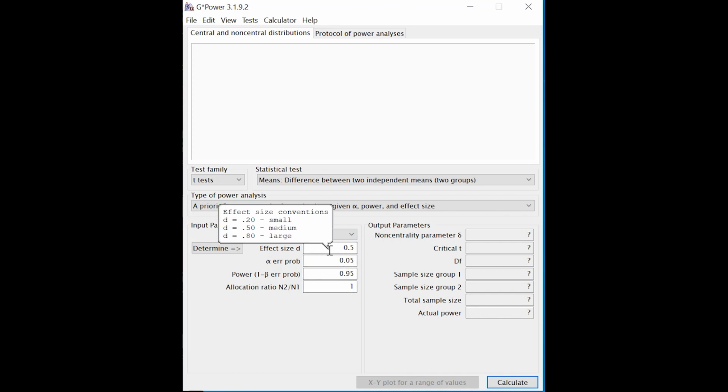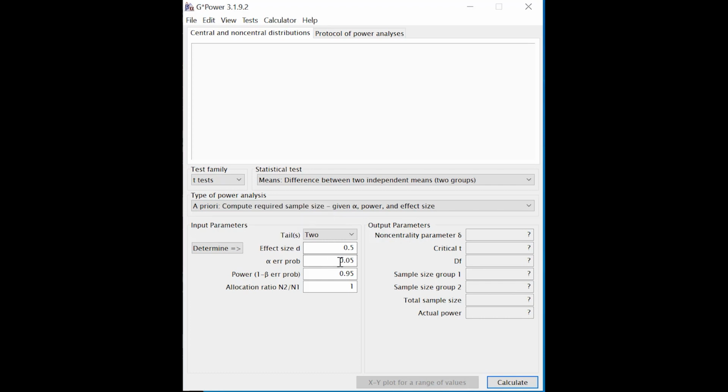Detectable effect size: here I'm showing you what the cutoffs are in GPower, and these come from Cohen. It's 0.2 for small, 0.5 for medium, 0.8 for large. This just means what is the effect size that you want to be able to detect. Quite logically, if the effect size is very small, you're going to have a larger sample size recommendation. On the other hand, if it's a big effect, then you're going to need a smaller sample. Typically the default here is to just begin with medium. If you have specific reasons to expect a smaller or larger effect size, or if there's an average effect size from previous studies that you want to type in, you can do that.